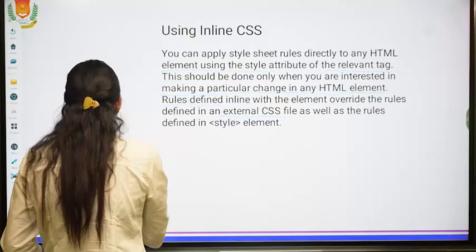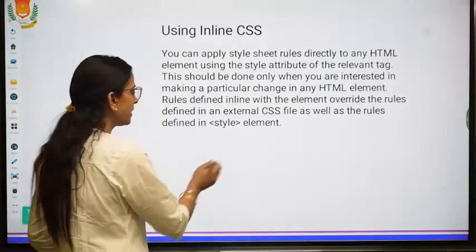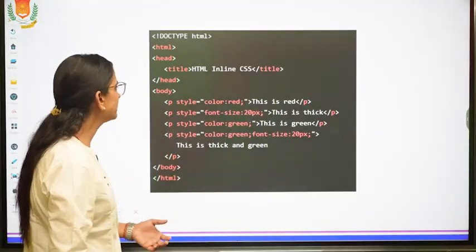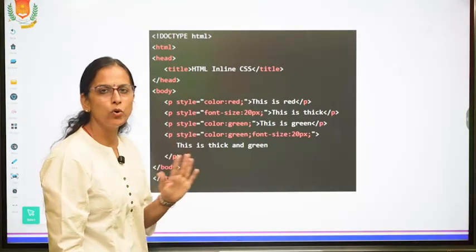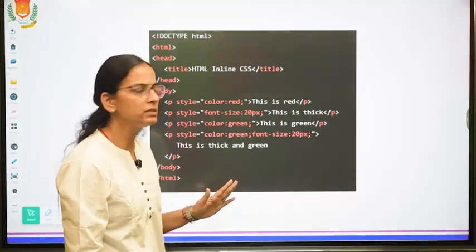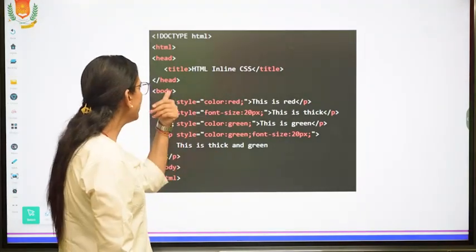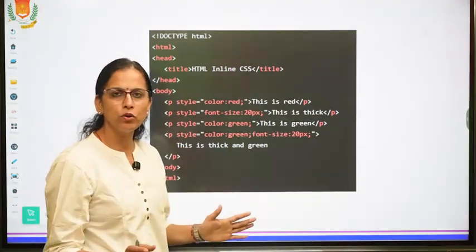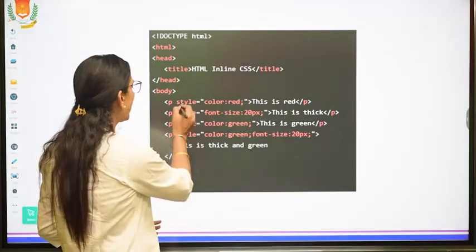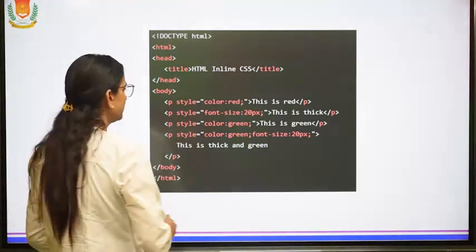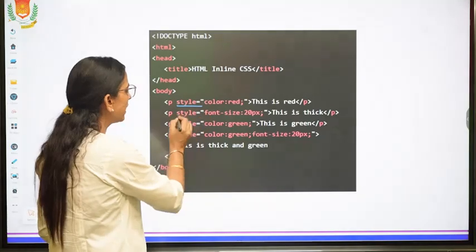Now see the example of it. Here, no need to create a separate CSS, no need to define anything in the head section. Directly we do the coding as we do in HTML, and we define the style there.